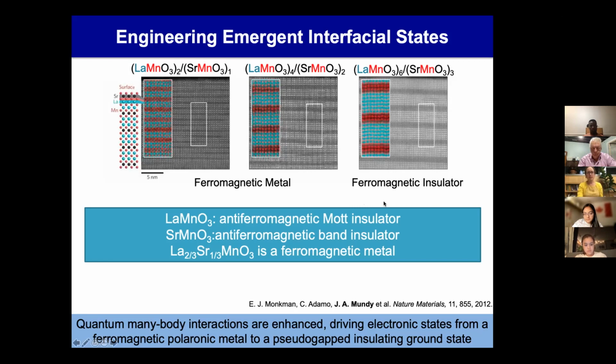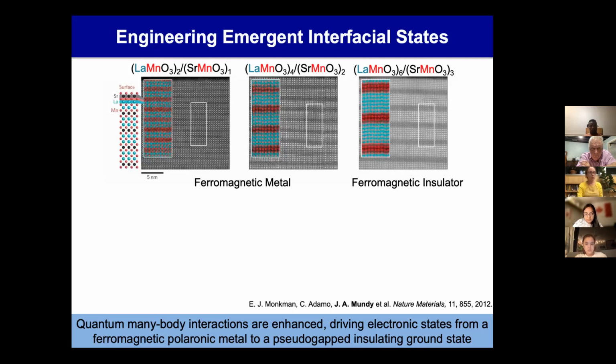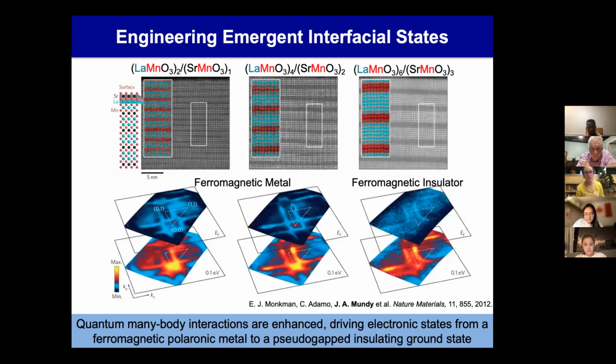That was quite puzzling because theoretically we would expect that at those interfaces where those materials meet, it should always be metallic, because at that interface it should always look like that solid solution mixture in the middle. I actually want to save this for Jenny Hoffman's talk in a few weeks. This is angle-resolved photoemission spectroscopy, a measure of the band structure of these materials, where we were able to peer into them and see what happens to the electrons and why we get this insulating state as opposed to the metals for these various layers.